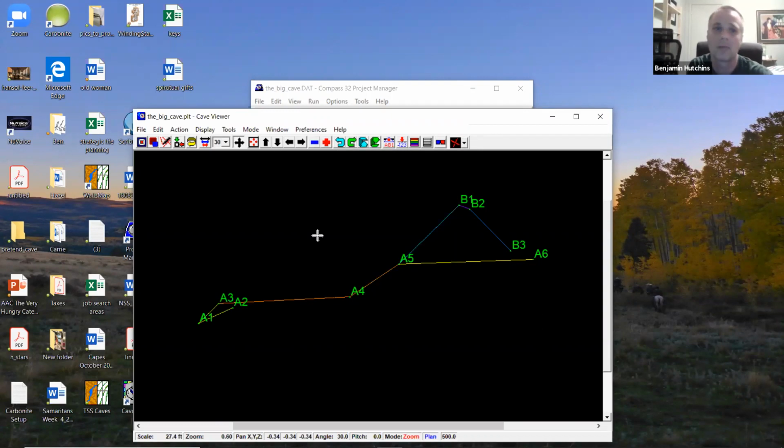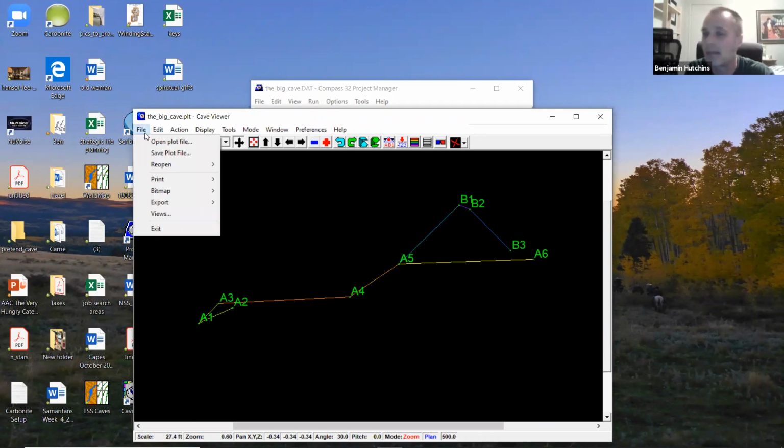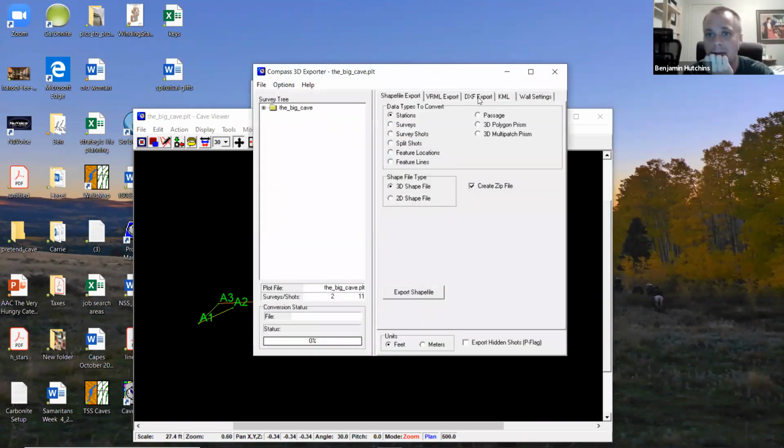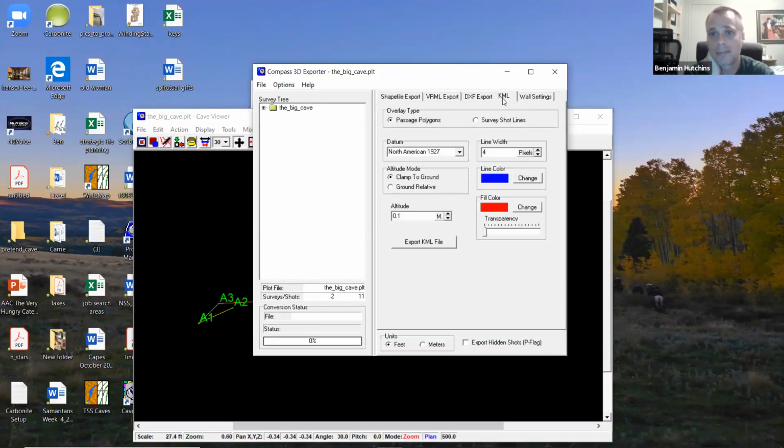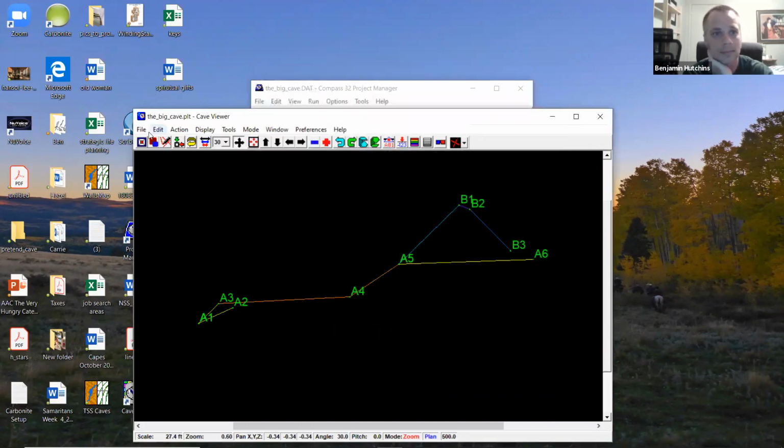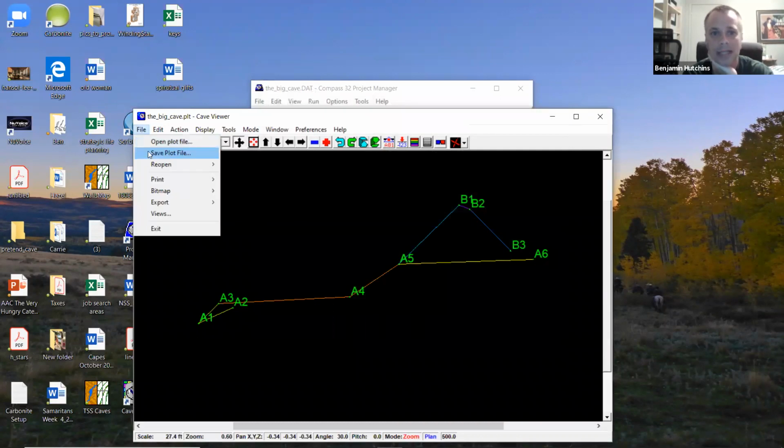It's pretty basic. What I use this for, for the most part, is to get my plot file that is going to go into Illustrator. One more. Oh, and I also use, you can export this line plot into other formats, right? The useful ones are going to be a shapefile, so if you want to put this into GIS, you can export it as a shapefile, or you can export it as a KML if you want to view that in Google Earth. Those are real easy, useful things that you can do. So I'm going to save the plot file.